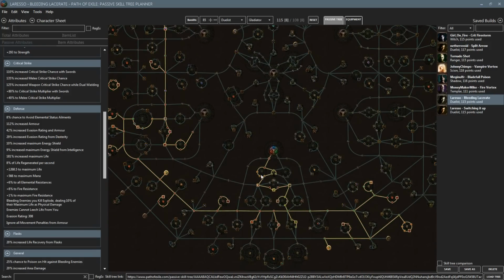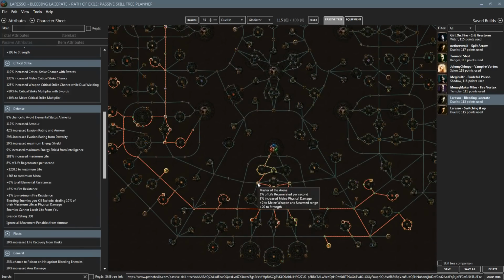I'm just going to go for all the damage nodes here. I'm going to go down to get Master of the Arena, kind of obvious, 1% regen right there. More melee physical damage. I don't think that's going to help with bleed. For bleed, I think you need these increased physical damage nodes, which I'm thinking about recalculating and picking a lot more of those up because I didn't do that. It kind of depends if I'm going to go heavier DoT or more initial hit. We will see. But this will help me on initial hit too.